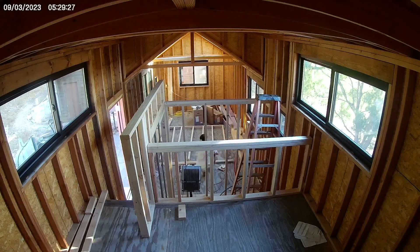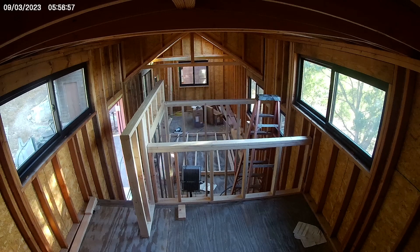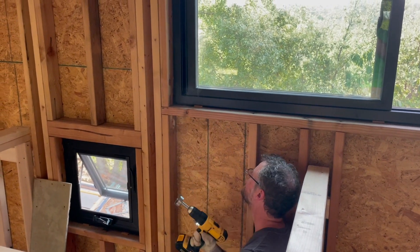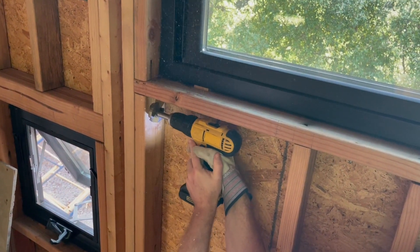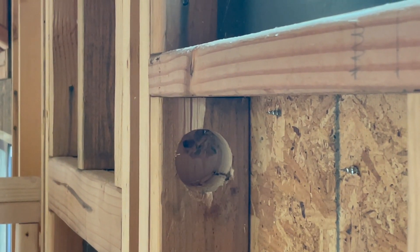Next was the bathroom ceiling, which is also the bedroom flooring. Phil and I cut all the pieces and then I assembled them all by myself the next day, which was straightforward. But before we could actually put that ceiling up, we had to drill a hole through the wall studs because that is where a vent will go for the bathroom — a very important vent. To work in and drill that hole, we needed to wait to put up the floor. That was tricky because we ran into a couple of nails and had to go through four studs, but now there's a hole there for the vent and you can see right through it.